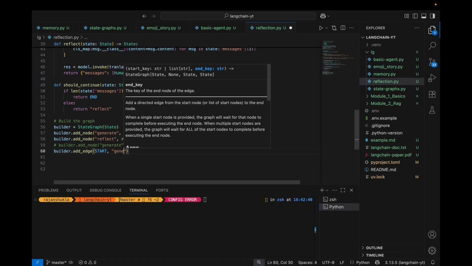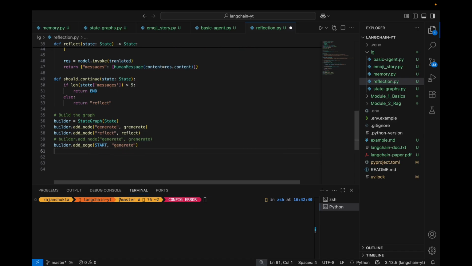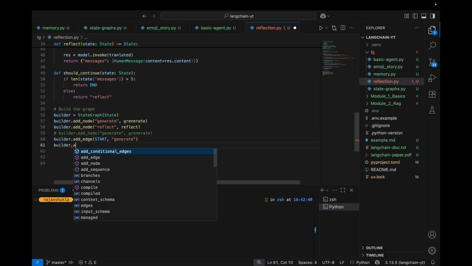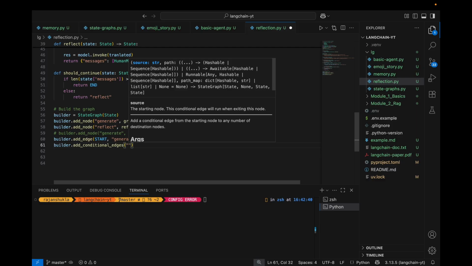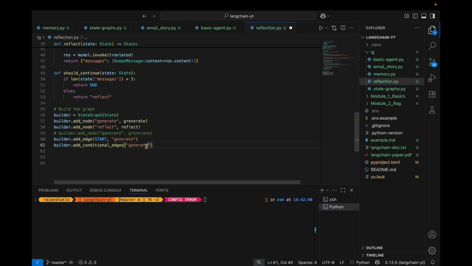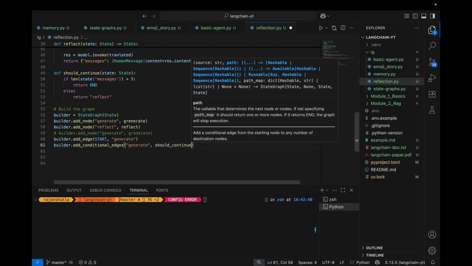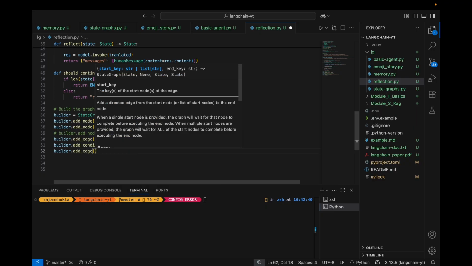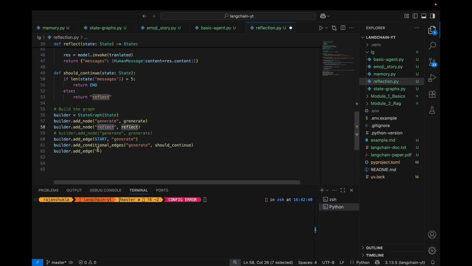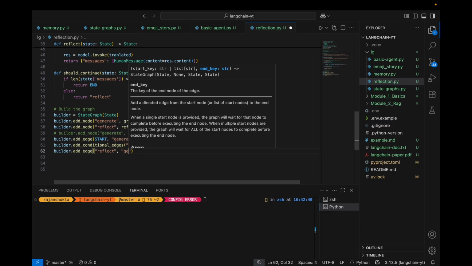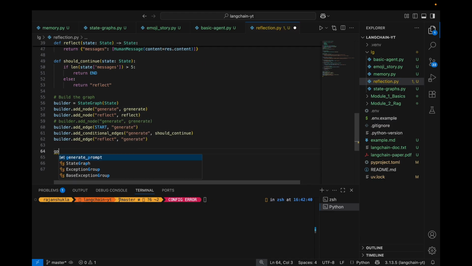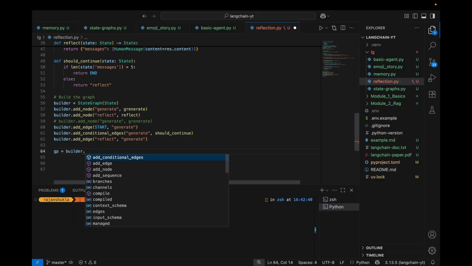Start will go to generate, and from there add conditional edge. From generate we can go to should continue, and then builder.add_edge, and from reflect it is going to generate, and our end condition will be invoked by should continue. So builder.compile.